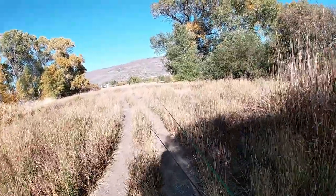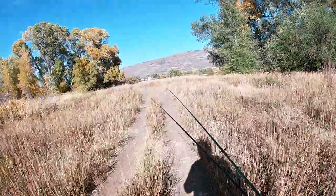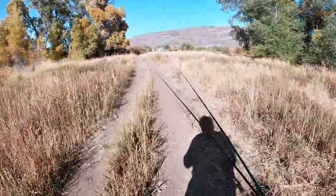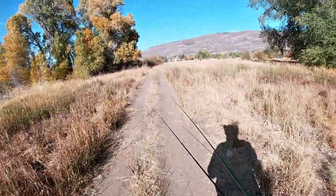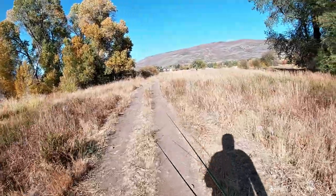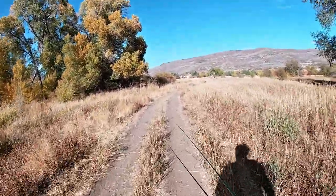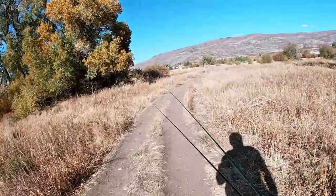Well, I'm gonna head back to the car and that'll do it for our day on the middle. You know, I ended up throwing a streamer most of the day. I caught that one real nice one and man, I must have had a dozen short strikes and I just could not get them to commit. It's pretty frustrating, but sometimes you gotta expect that when you're throwing a streamer.